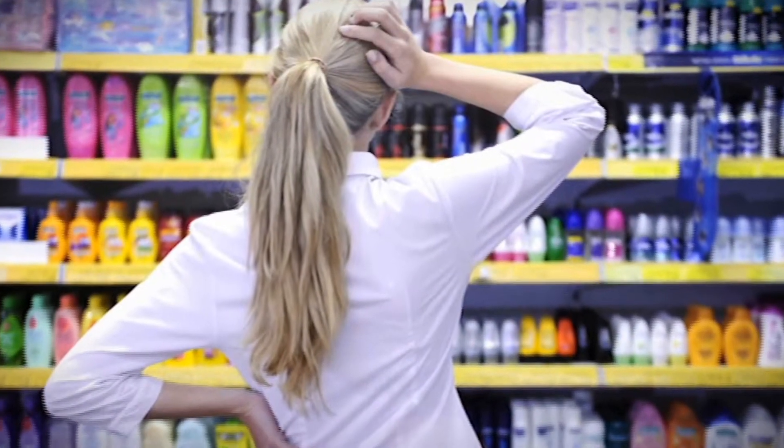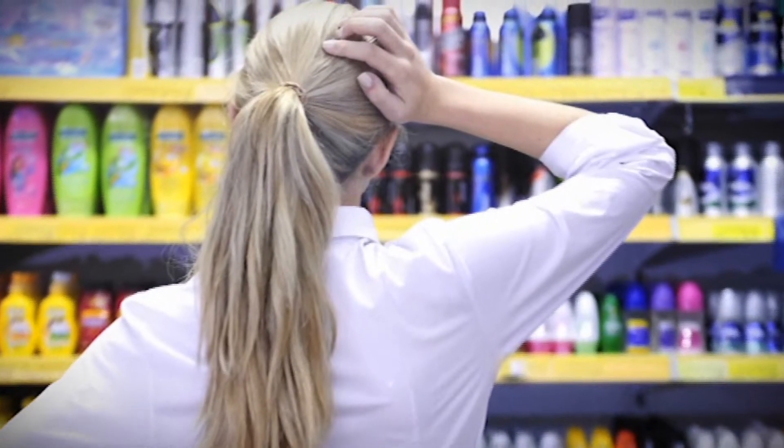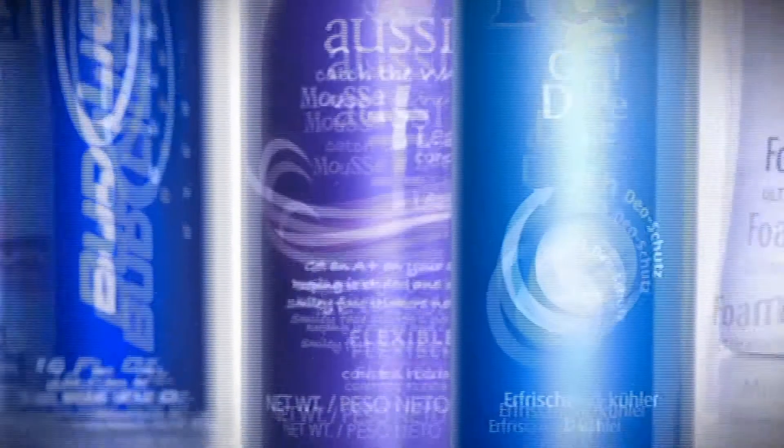In a typical day, we encounter many products that need to be coated on the inside or painted on the outside. Because without the right coating, the aluminum packaging would ruin the contents. Aerosol cans, for example.